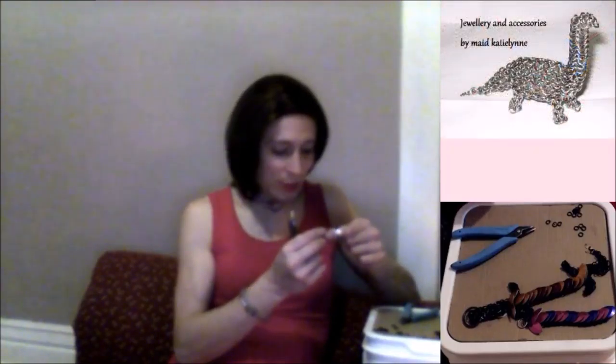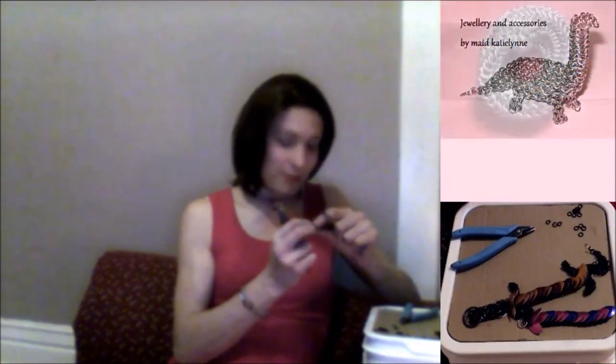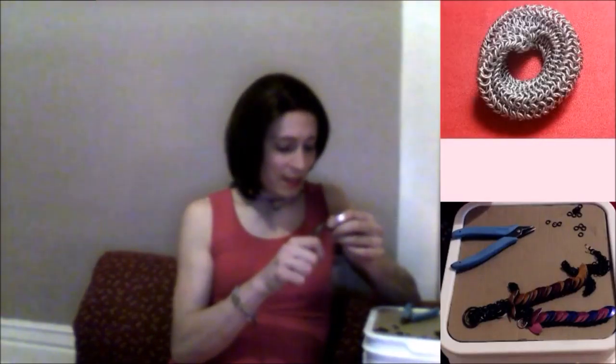We're not working on a dragon head, we're working on a dragon tail. Dragon tail. Did you ever watch the movie or the show Tailspin? Oh, that was a fun show. With Baloo, I think it was. And a sidekick of some sort, I can't remember his name. That was fun.